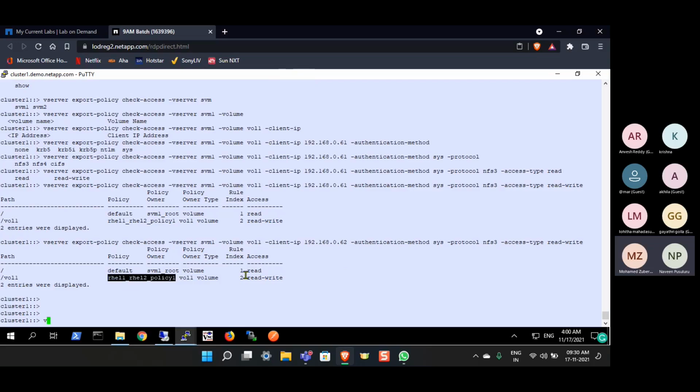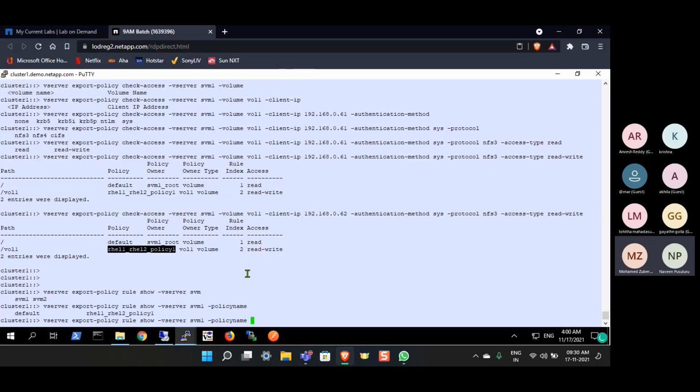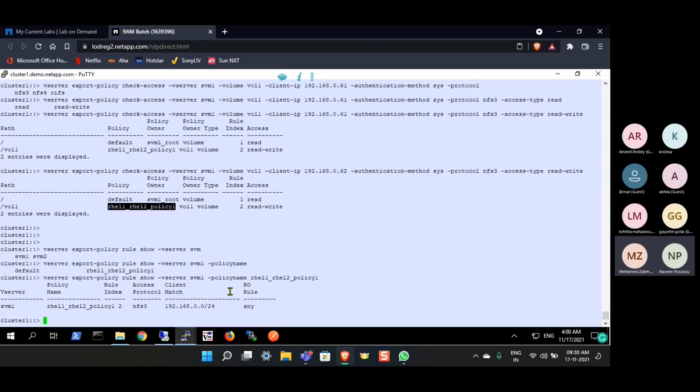Now let me show you that. vserver export-policy rule show, vserver name and our rule name. So here I have provided the entire subnet. That means all the servers will get access to it. Now I'm going to create another rule, but this time I'll specify the rule with high preference, which is 1.